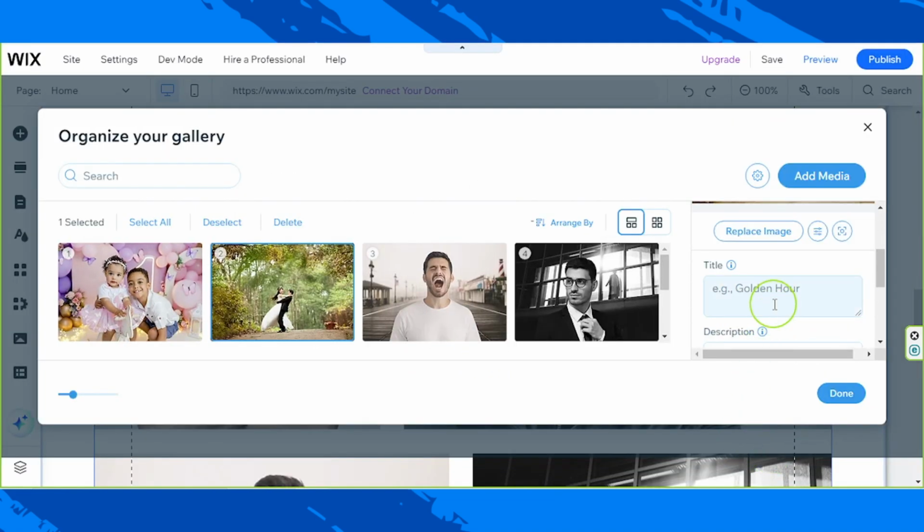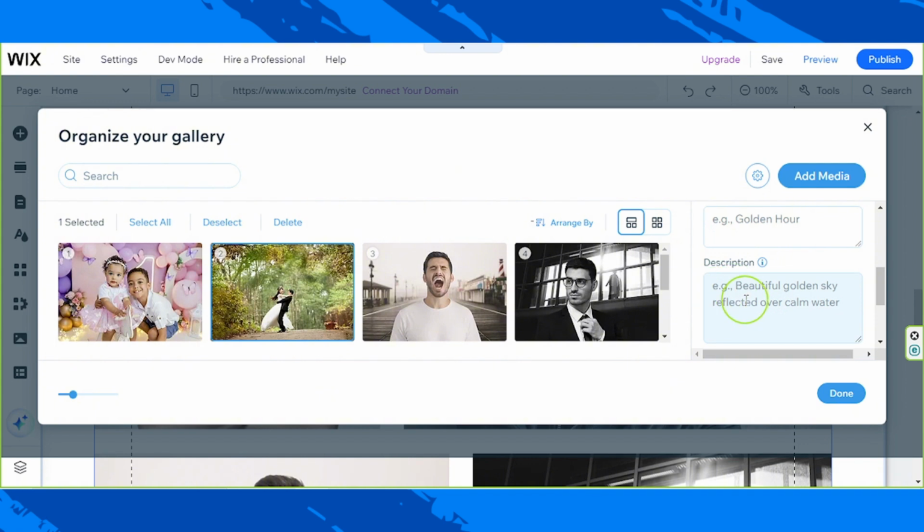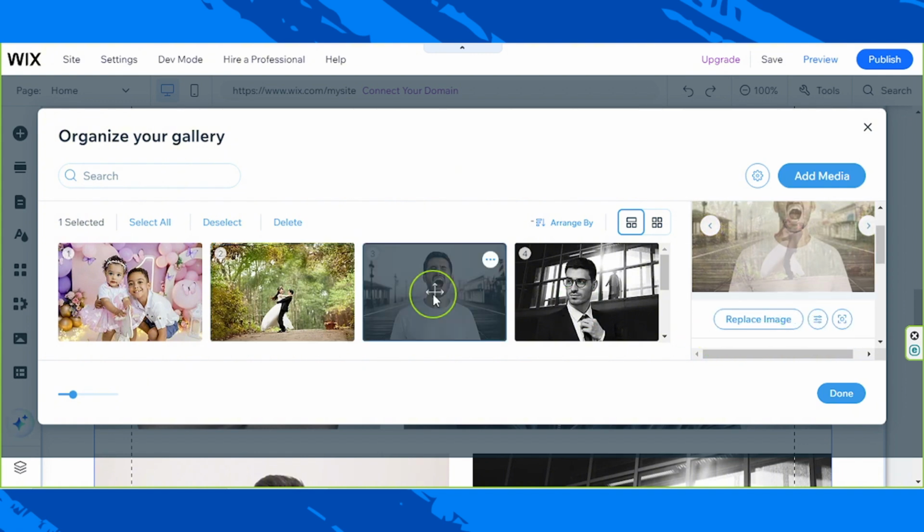By the way, you can actually input the title of your images over here, and if you'd like to add a description, this is where you can do that. If you need to provide a short description or an alt text, you can do that here as well. And if you'd like to put a link to your image, you can put that here. Anyway, let's continue.